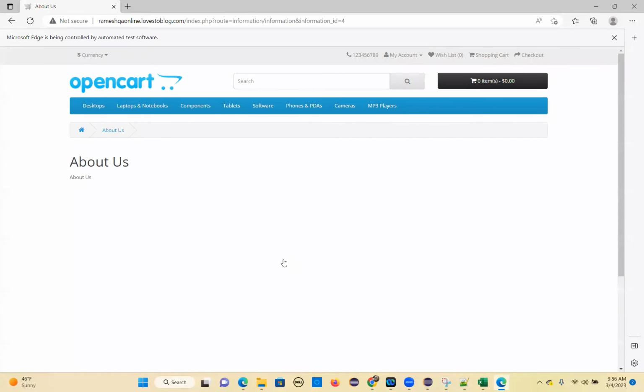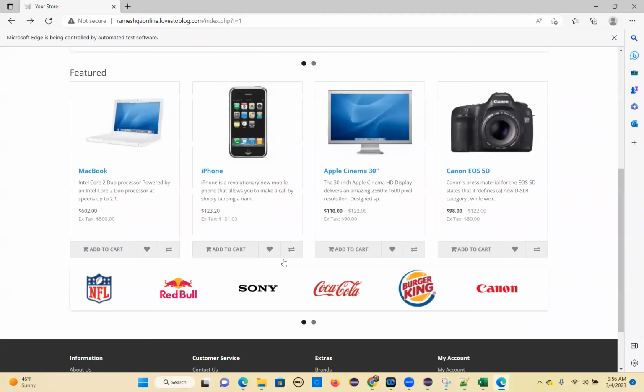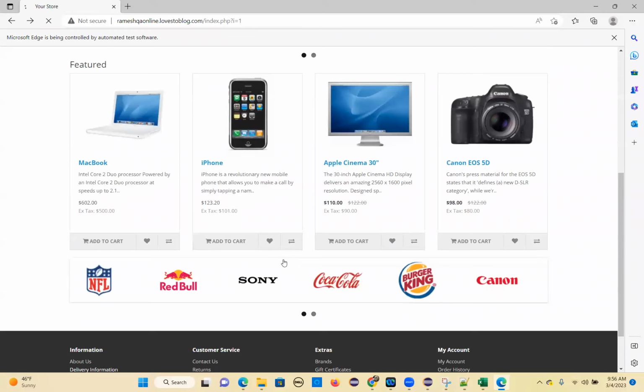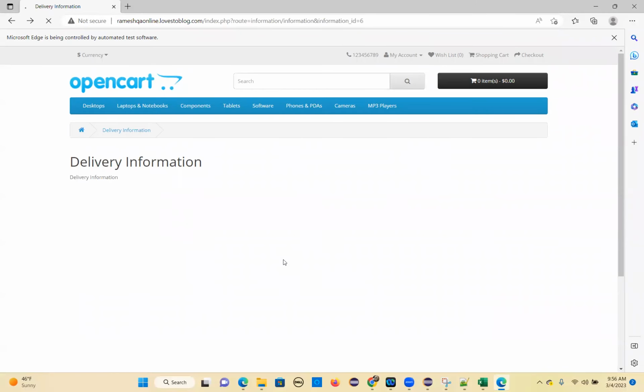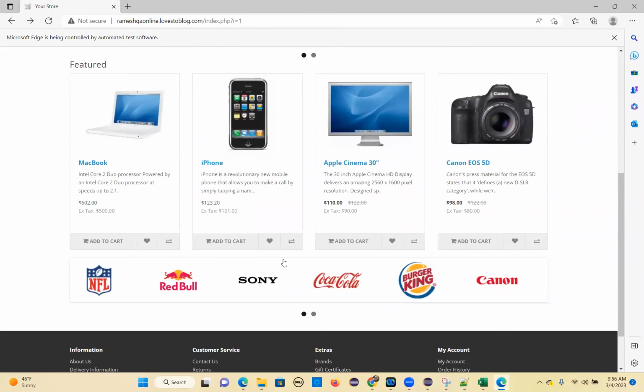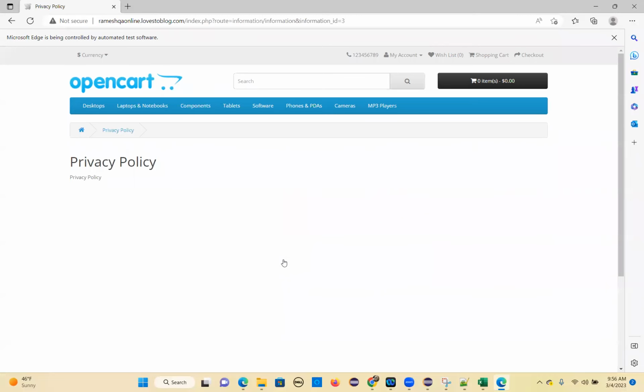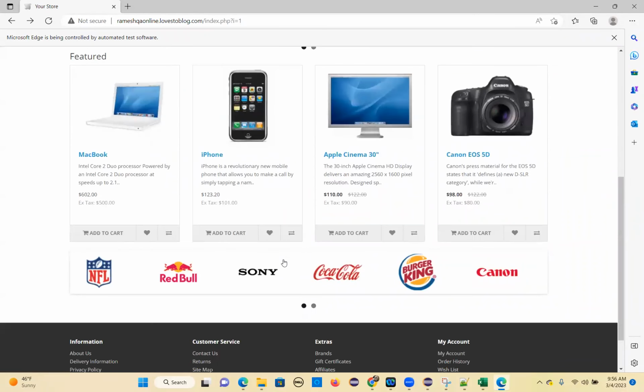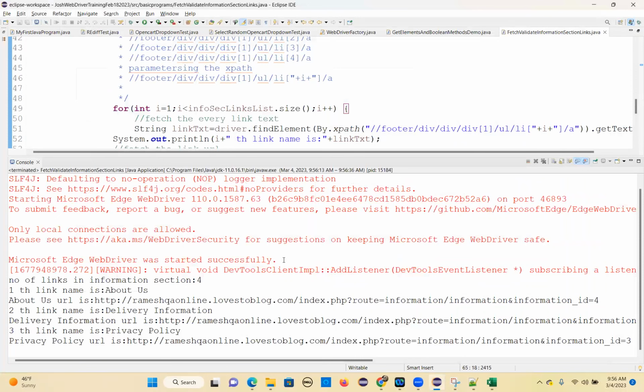So this is how you can practice all these concepts. About us. Next, delivery information. Next, it came back. Privacy policy. That's it, right? We want 4, but we got 1, 2, 3.